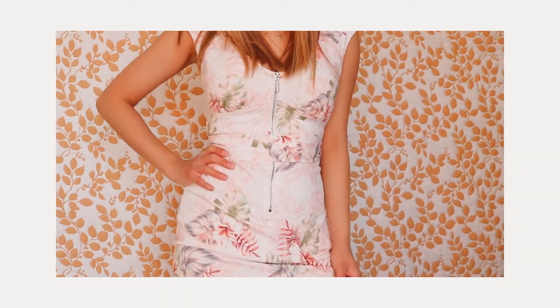The next Cotton On thing that I got is this brown top right here. I know brown was like super in last year — hopefully it's still in because I bought a lot of brown clothes when it was trendy. This one is a thinner material than the gray one, so it's definitely gonna be wearable during the summer. It also has these little strings that you can tie around your waist however you want, though you cannot remove them — they are literally sewn on.